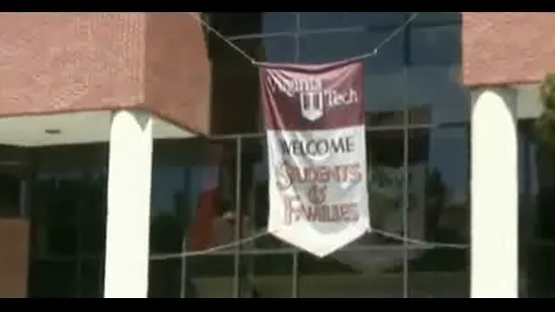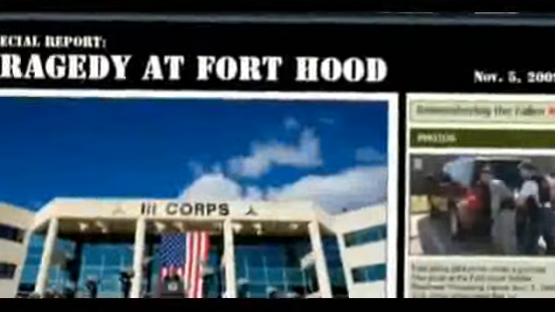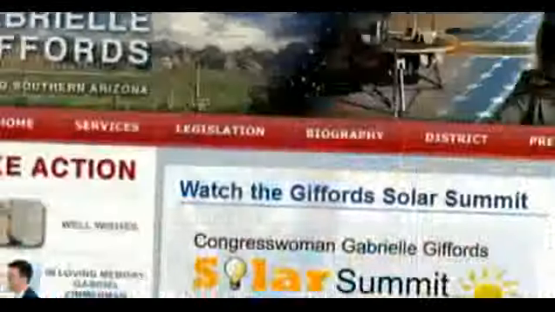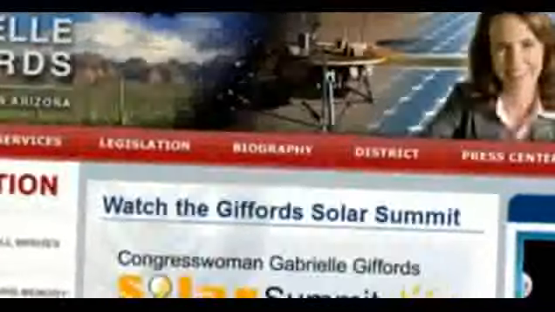Events such as the 2007 mass shooting on the campus of Virginia Tech, the 2009 shooting at the Fort Hood, Texas military post, and the 2011 attempted assassination of Representative Gabrielle Giffords at a public appearance in Arizona, are all examples of active shooter situations. An active shooter is an individual actively engaged in killing or attempting to kill people inside an occupied structure or outside in a populated area.